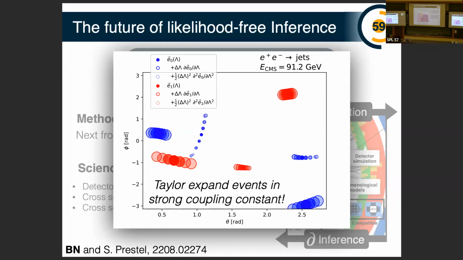So you have a single event, and I'm asking for the event plus the derivative of the event times delta strong coupling constant. And as we sweep the strong coupling constant, you see the blobs move. That basically corresponds to how the particle event would respond to changes in the parameter of interest. And so in this way, the simulation itself is sort of like a neural network. I can take gradients, I can even make it part of another neural network, and this enables a new kind of inference in the future.